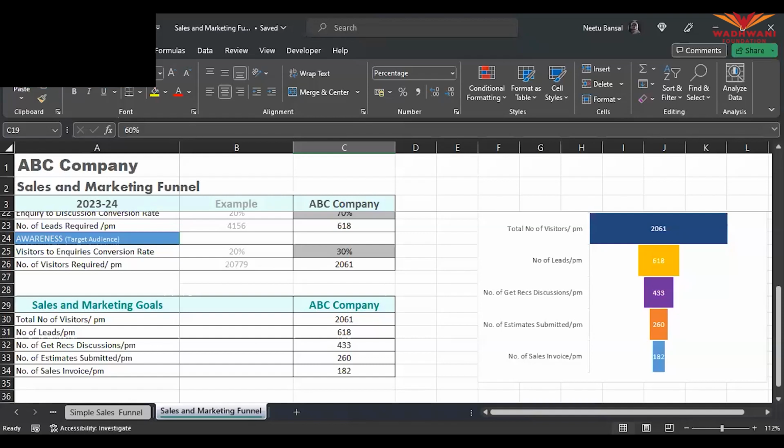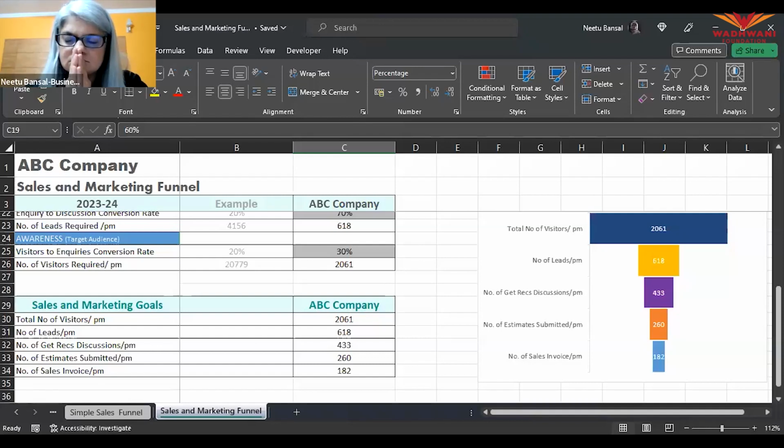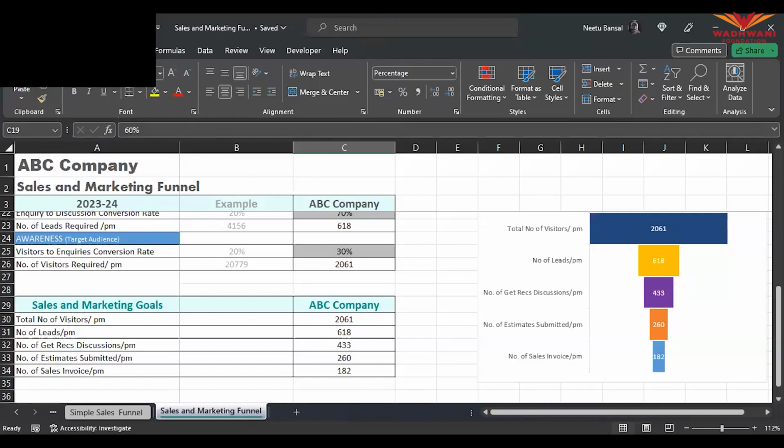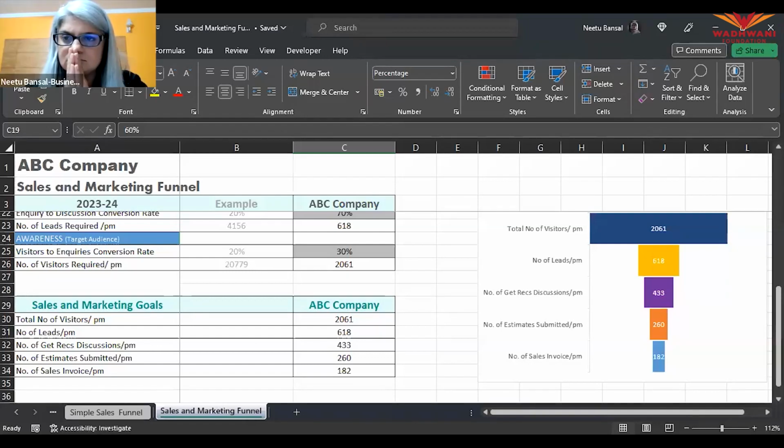So maximum are interested in the subject the way we are showcasing it. But then the conversion rate, what we are thinking once the product is out in the market and how many will buy, is like 1% is what we have calculated. So basing on that, we are doing our assumption and going with the strategies that are laid down by Vadhwani Foundation. And basing on that assumption is what we are building.